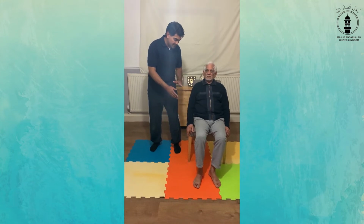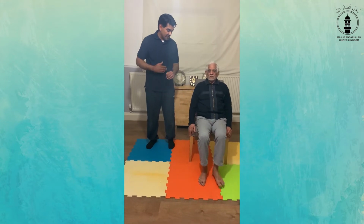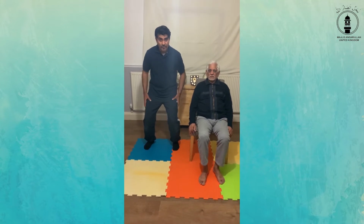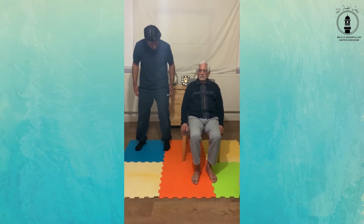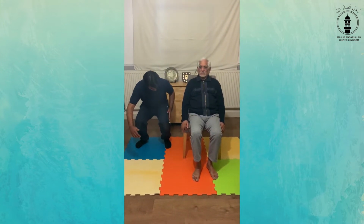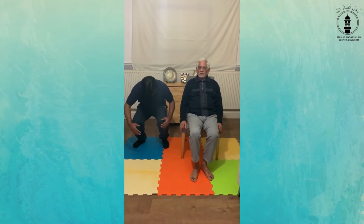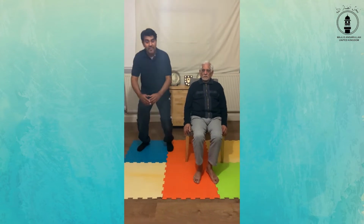So you're going to perform leg extensions in which one at a time, just raise, that's right. Yeah, so left and right. And if you're able to, if you want, you can do both legs at the same time as well. And those who are standing up and following me, we're going to do a full squat. So up to now, the various exercises we were just doing a sort of semi-squat. But in order to do a full squat, what you're going to do is get at least a 90 degrees angle. So you're pushing your hips back, putting the weight on your legs, and then coming up. Okay, so we'll just do this for 30 seconds.